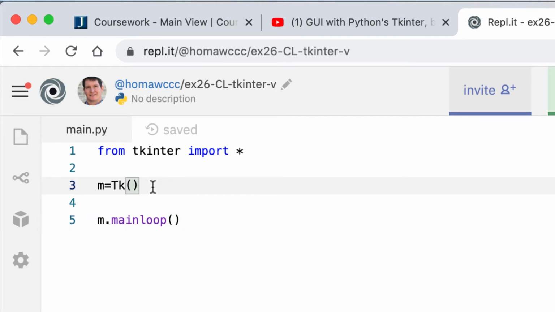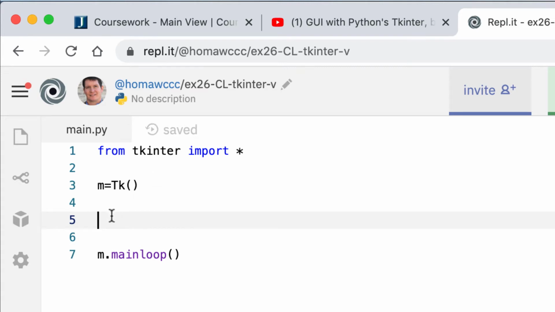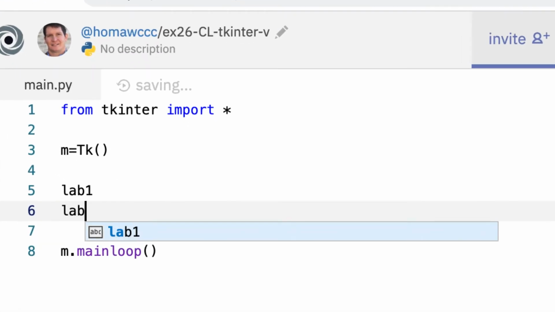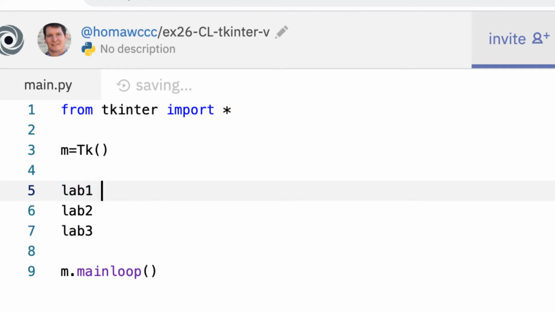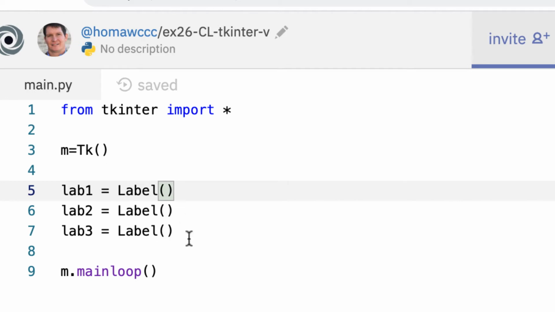So what we're going to do first is make some labels, and I'm going to use kind of abbreviations like I used to use with ActionScript back with Flash, and I'll just call it lab1, and I'll make one called lab2, and I'll make one called lab3, and they're going to be of the Label type. So we're going to do something called a Label, and it's going to look like that, and it's going to have parentheses. So we could do these all like that. Now what we're going to do first in here is put the root or the master. So we're going to put M because these labels are based on this. So just like it's a turtle kind of thing, this will be based on M. So we're going to say M, comma, and here we'll say M, comma, and here we'll say M, comma.